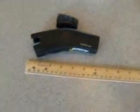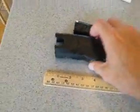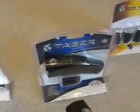Just wanted to demo real quick the Taser itself, well, at least with the functions of the Taser. The unit is non-workable until you register the unit with Taser. And there's directions inside the package on how to do that.